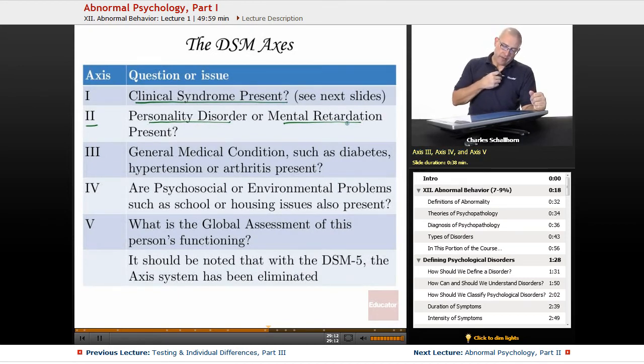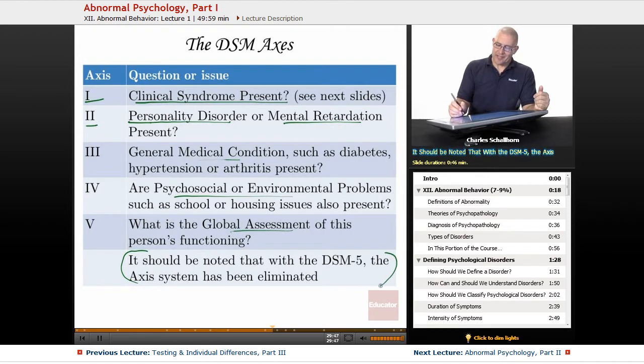When we are looking at this particular idea, for AP Psych, Axis 1 and Axis 2 are the only ones we really need to worry about. Axis 3, medical condition. Axis 4 are these other issues. Do psychologists and psychiatrists have to worry about it? Yes, absolutely. Do we in AP Psych have to worry about it? No. The global assessment, we don't have to worry about that. So for our purposes, we only have to deal with Axis 1 and Axis 2. And the only thing that we deal with in Axis 2 is: is it a personality disorder?